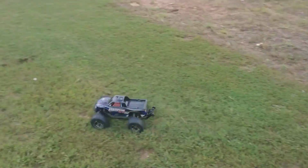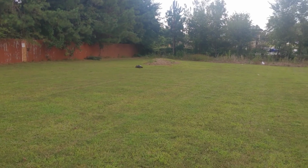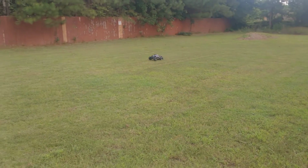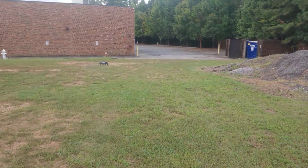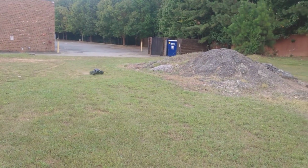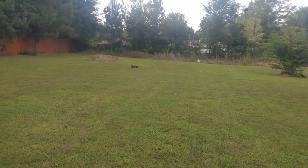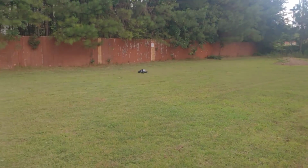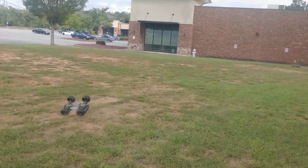Believe it or not, I've always loved the Stampede 4x4. It was actually my very first four-wheel drive vehicle when Traxxas came out with this. I think it was 2009, 2010-ish. And we had been waiting, sheesh, over 10 years for this vehicle. Ever since they had the two-wheel drive and everybody was trying to do a four-wheel drive, people were making conversion kits for them and all that.